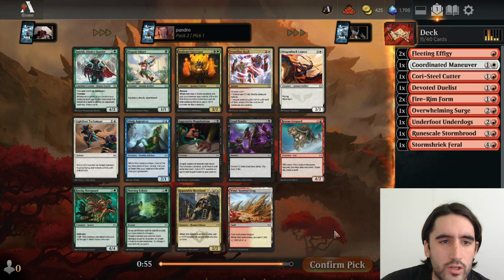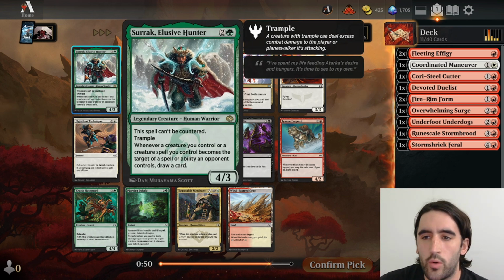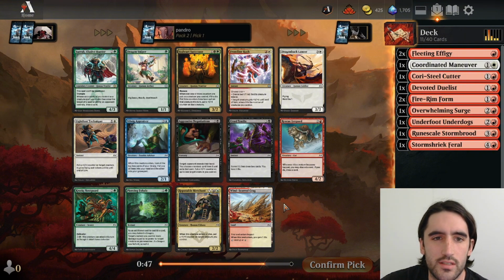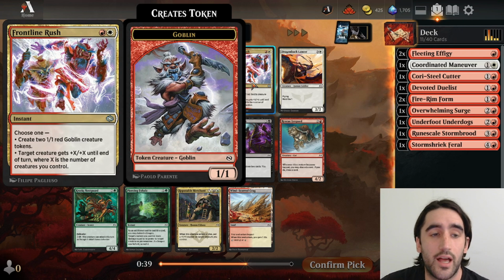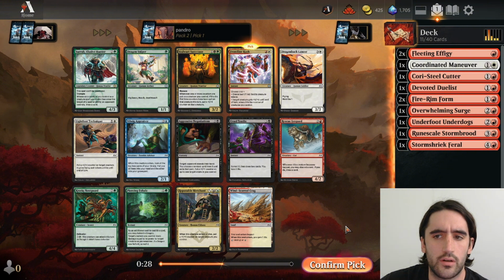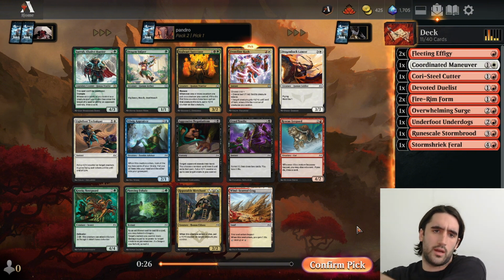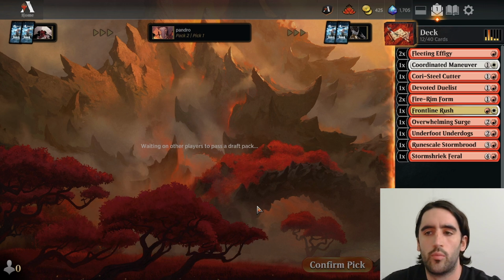Alright, now we've got a bit of a choice here. So Sirach Elusive Hunter is quite strong. I don't know how well we put together an aggressively slanted green-red deck. I'm not really sure that's exactly what it's trying to do here. Frontline Rush is also really good. Just can make some goblins or give a good combat trick. And then we could take the land here if we wanted to. But I think we're just going to take the Frontline Rush here. I do like Sirach a good amount, but I think with our start, we're more interested in the quicker, more aggressive spell here.